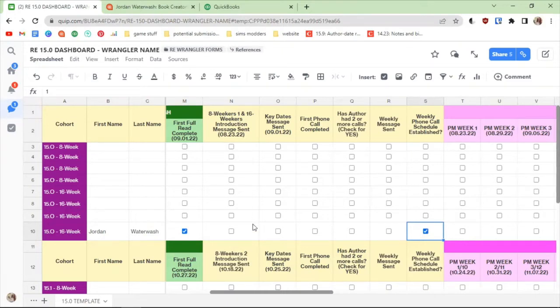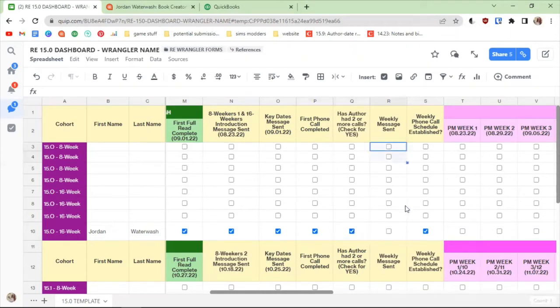It's mostly just for admin stuff to track who's really communicative, who's easiest to get a hold of, stuff like that. But once you send your introduction message, you can check the box. Again, key dates. Once you've sent that, check it. Once you've had your first call, go ahead and check that, second call, etc.